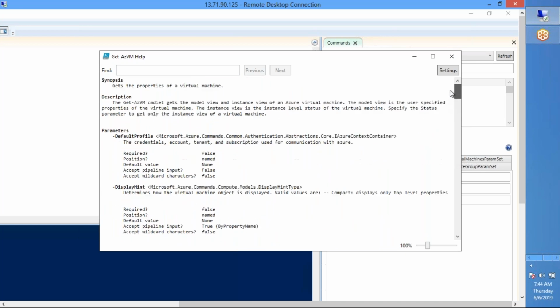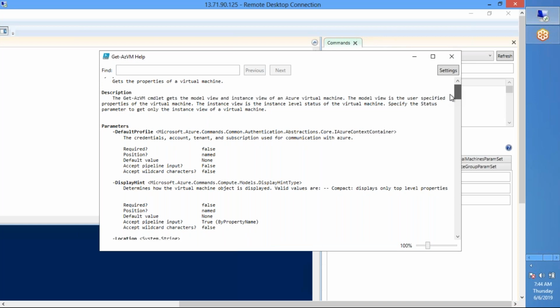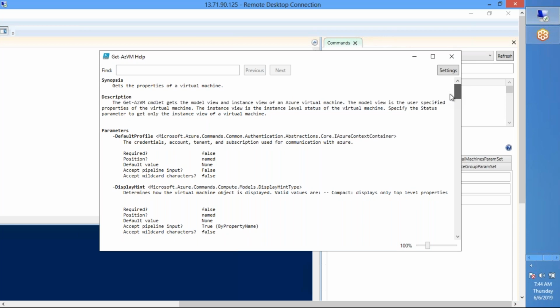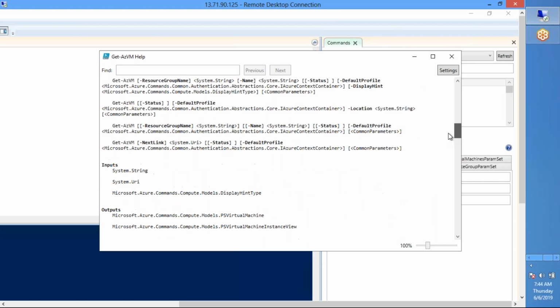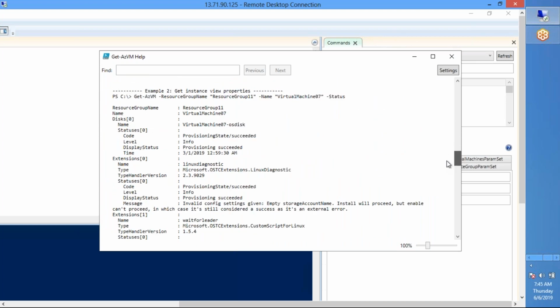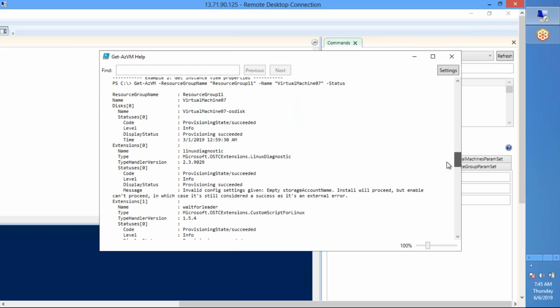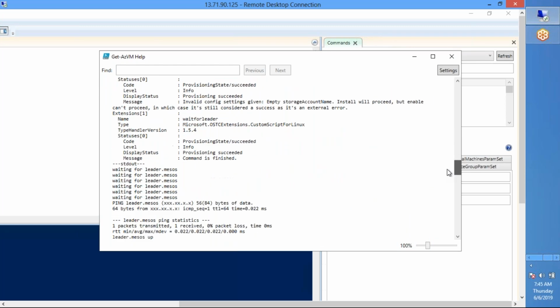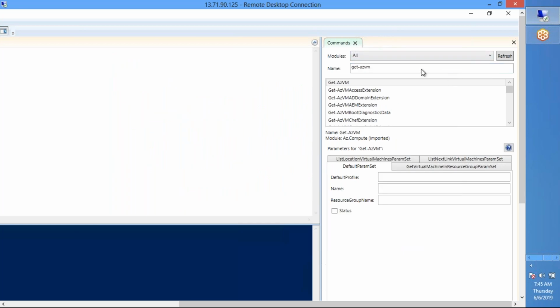So this will be very useful when you are trying to use these PowerShell cmdlets, whether to get information or to provision something. So that is very much needed, and this is where you go and find it. Of course, you can find the same details on your Azure portal. If you go to the PowerShell module, you will get all these details there as well. But you can use this. You can follow the examples given here to provision the resources or to get whatever information you need.